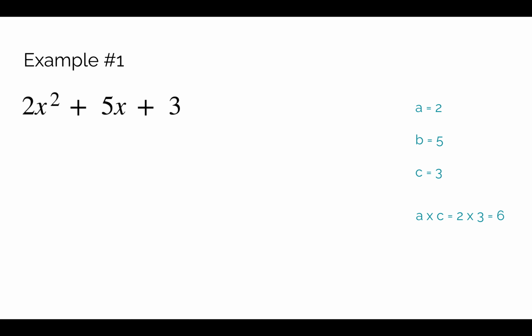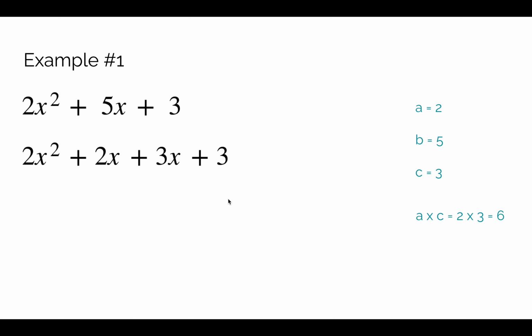So we need to find two terms which, when multiplied together, give you the number 6. So there are a variety of pairs of numbers. 1 times 6 and 2 times 3 are both pairs that will give you the value of 6. However, the other restriction was that you needed to have two terms that, when added together, would give you the sum of b, which in this case is 5. So the two numbers that multiply to give you 6 and add up to give you 5 is 2 and 3. So we can substitute 5x for 2x plus 3x.